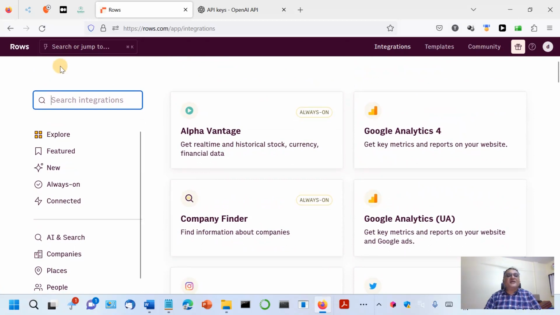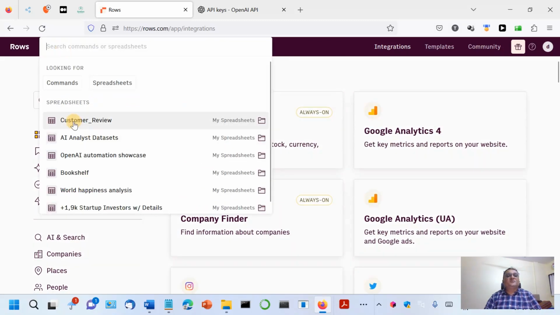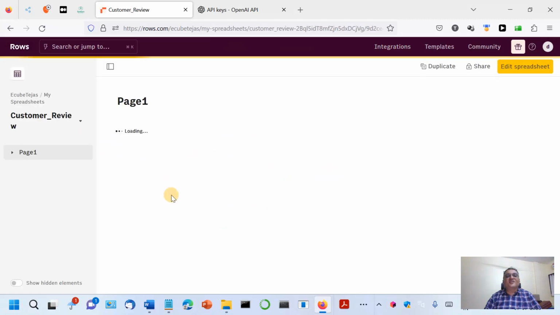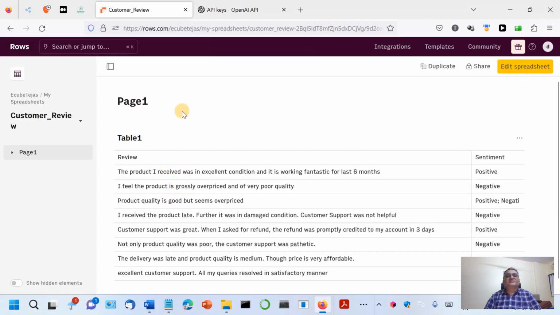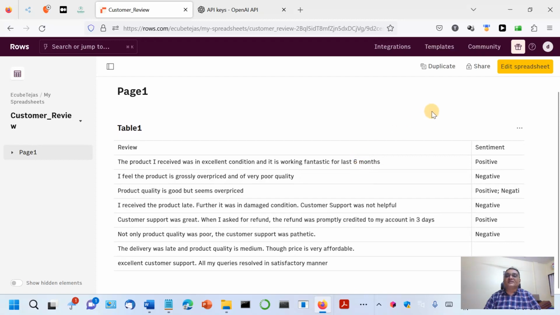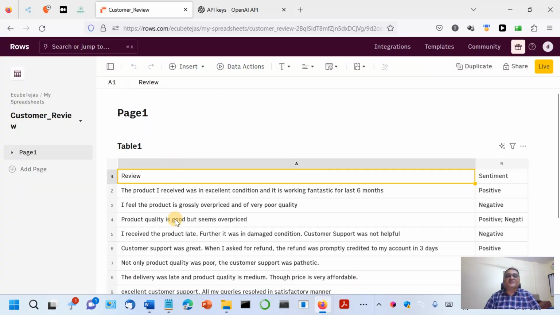Now, coming back to what we can do. As I said, you can create a new spreadsheet, but I have already created this one. This is at present in read-only view, and you can share this. This is also a very friendly feature. You can share this with others if you want those others not to edit but only see the results. Okay, but here I use edit spreadsheet.